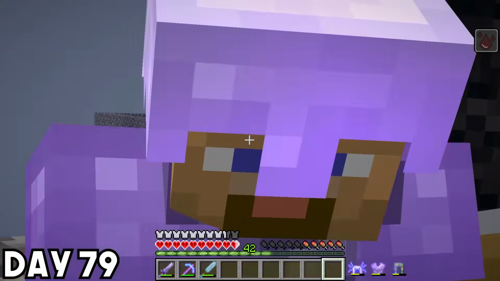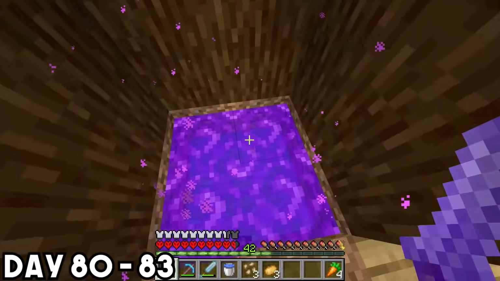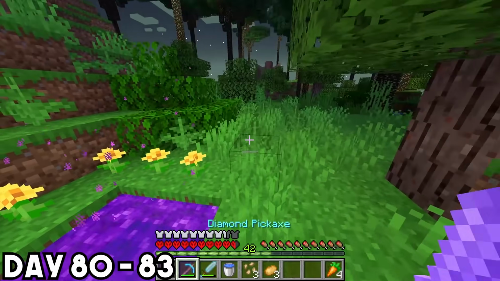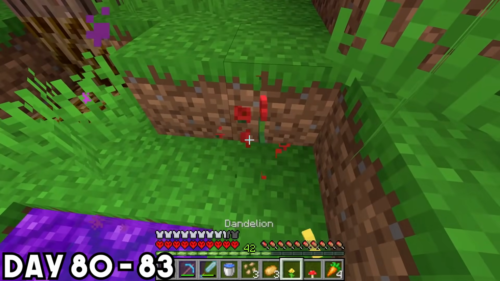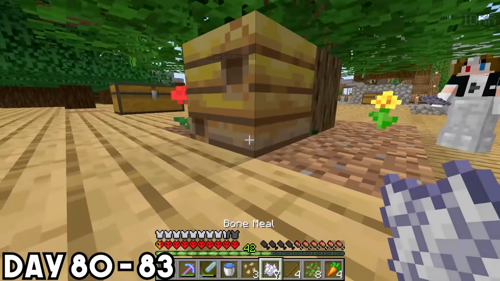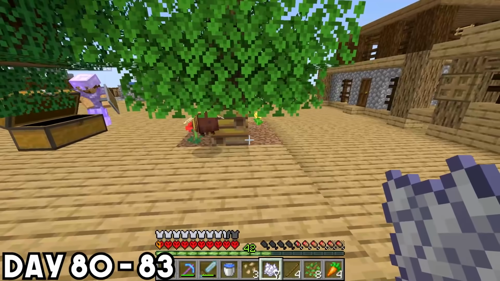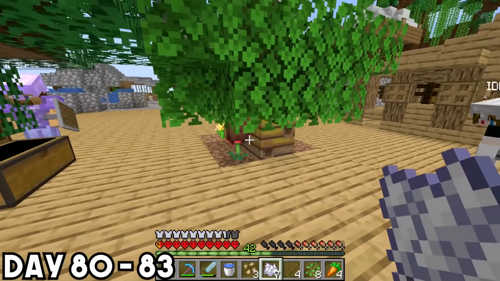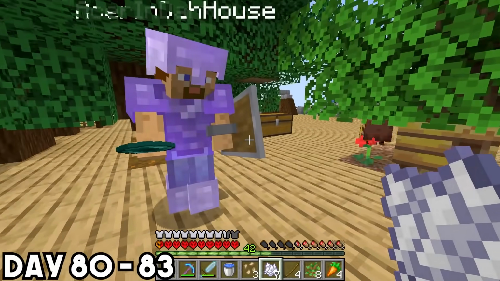It was really nice. Day 80 to 83, we explored the B dimension. Now, I know what you're thinking. What is the B dimension? Well, what you have to do first is get a tree with a beehive. And how do we do that? Well, we plant a sapling by some flowers. We then just grow that tree many a time until it has a beehive.